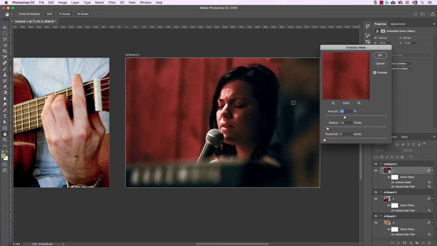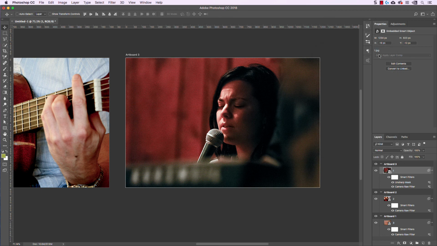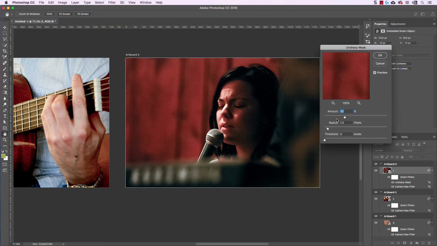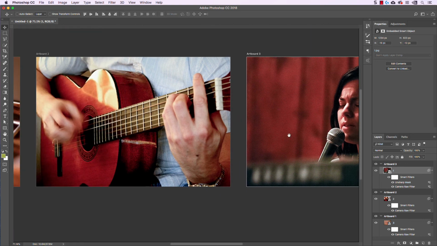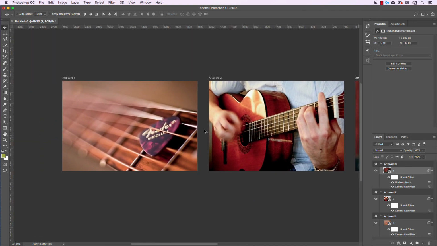I think in this case a little bit more sharpening on this image could actually help. So I'm going to go ahead and apply that. You can see that it's going to pop up in our smart filters. So if I want to undo that effect, I can always double click on this and change the values in there. Or I can always just hide that particular filter or turn it back on to change the visibility of it. So that's one possibility.